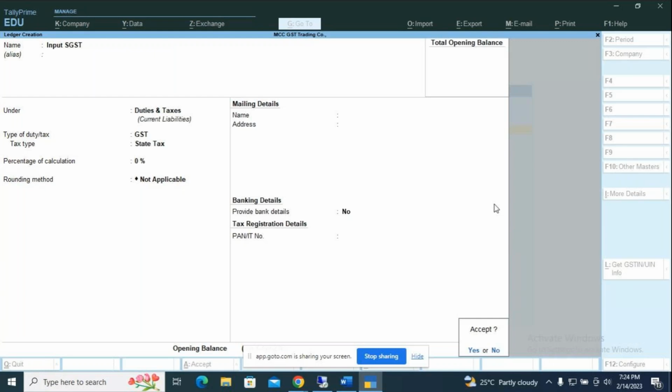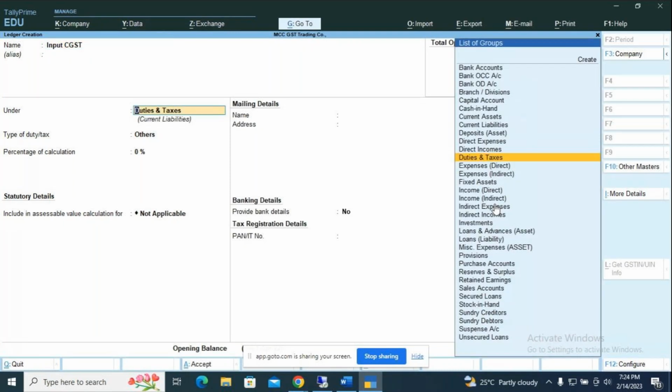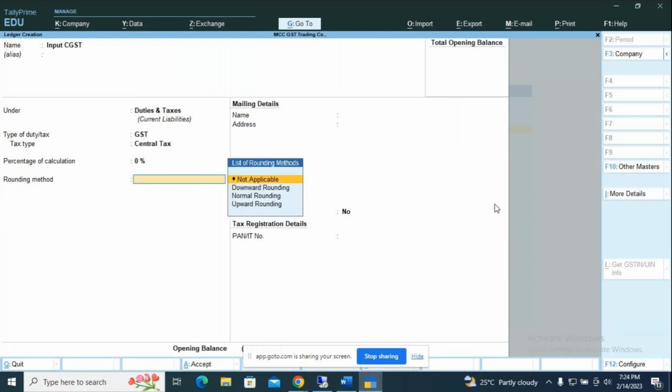Done? Yes, ma'am. We'll save it. Now input CGST. It will come under duties and taxes, GST, central tax. Percentage of calculation will be 0.